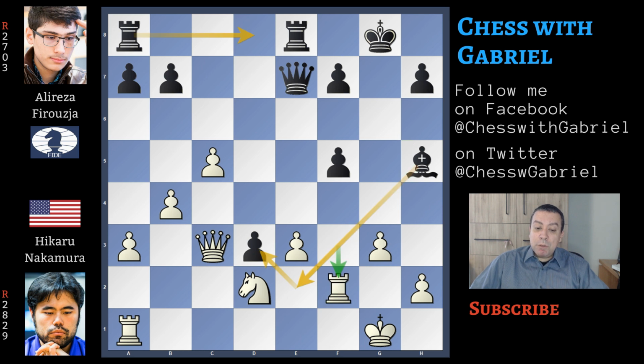And now rook back to f2. Now in this position, bishop to e2 seems very good. Rook to d8, probably even a bit better. But Firouzja decides that it's better to exchange the queens first. And probably this is not a great idea.